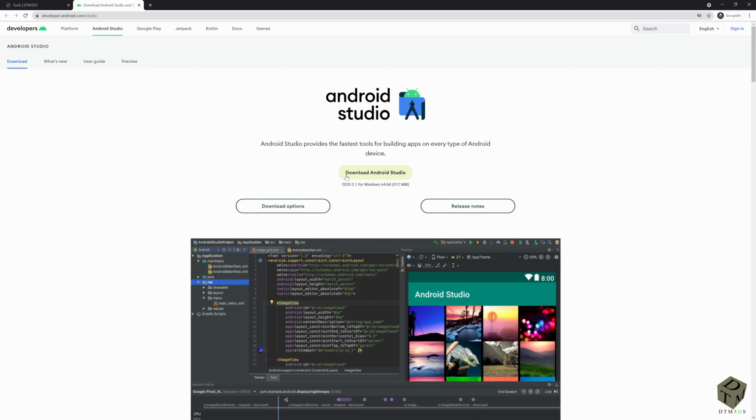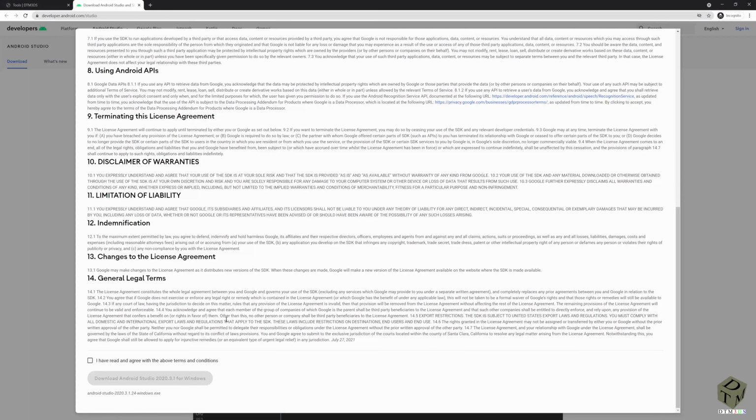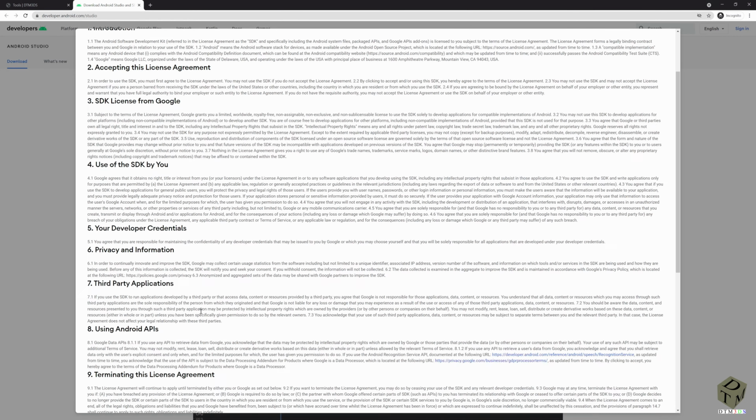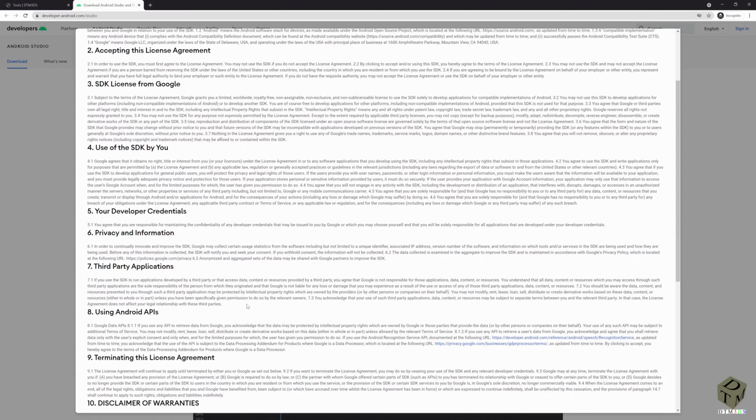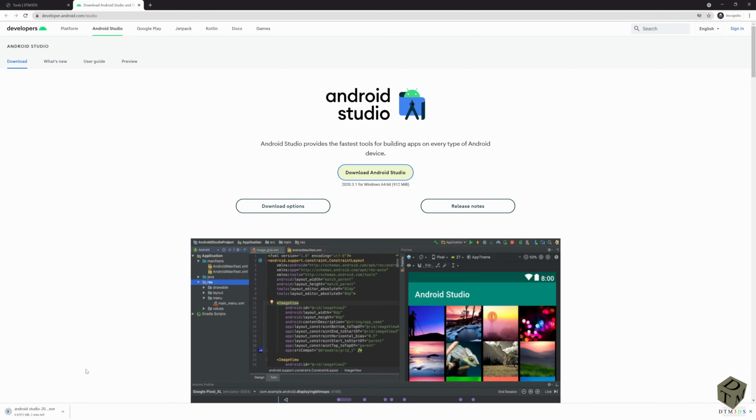And if you are on Macintosh, maybe you have the other option. So anyway, I just click this one and then read the terms and conditions if you want, and then just press OK.